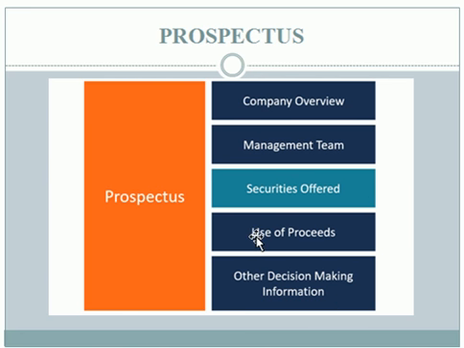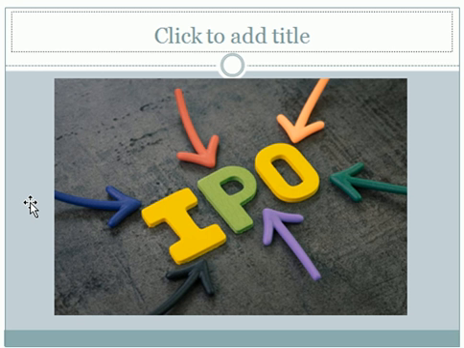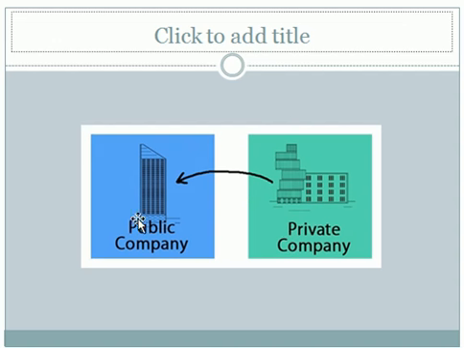All these things are put into a prospectus, and that prospectus is given as a public document, so that the investors who are planning to invest in the company should be attracted by the information mentioned in the prospectus, and then the process of IPO can be successful. After the process of IPO, a private company becomes a public company. So this prospectus is very important. The information in the prospectus is very important.